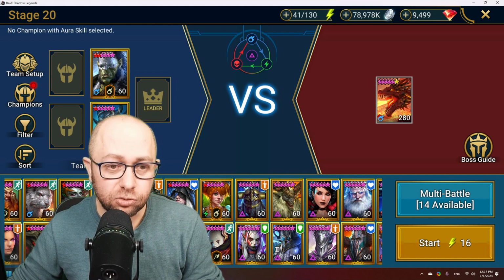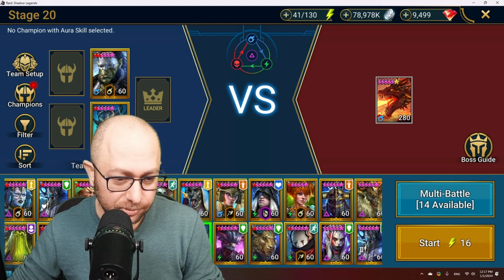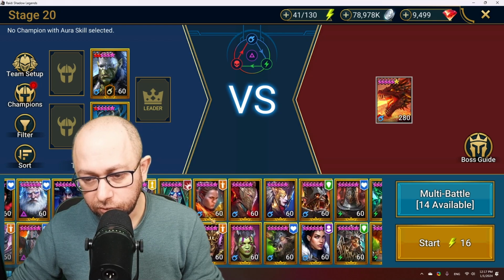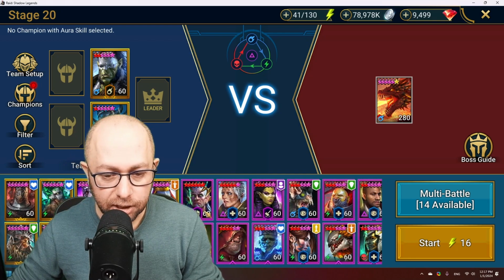So 2 champs that are guaranteed. Why do I even have this blessing on her? I don't remember, but probably it's not the right one, so don't look at this. So now I want to use a Cheater. I don't want to use any other OP champs here.